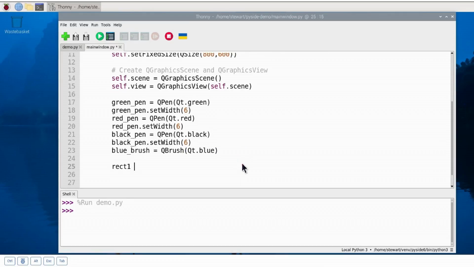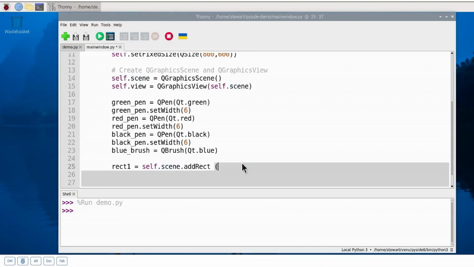I'm going to call these variables rect1, rect2, rect3. That will allow us to manipulate them afterwards. I'm just adding these as individual lines.